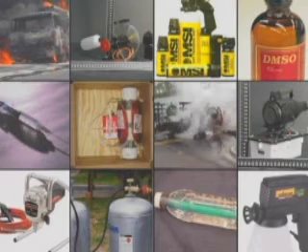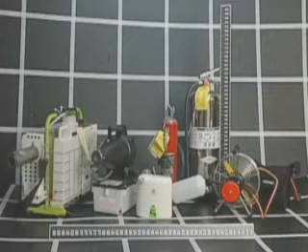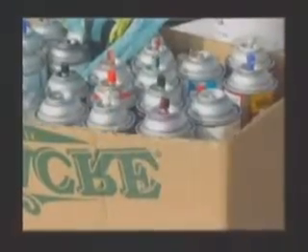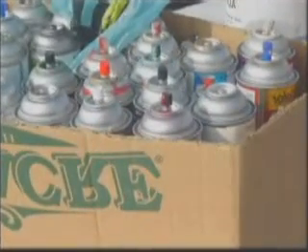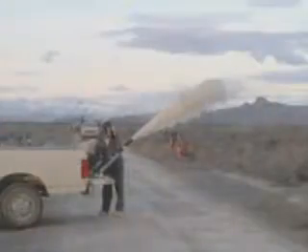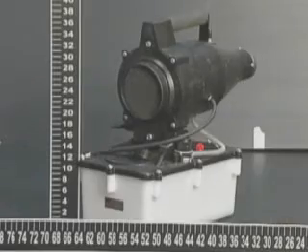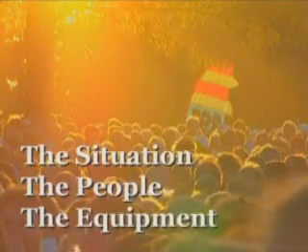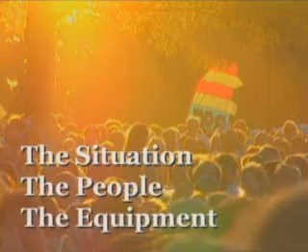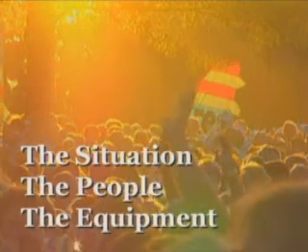It can be difficult to recognize the equipment used to disperse biological materials. In many cases, they are common items with legitimate uses: simple spray bottles, pressurized devices such as aerosol cans, agricultural sprayers, blower units, lawn sprayers, and even people themselves. The situation, the people, and the equipment all can provide clues to the presence of biological materials.